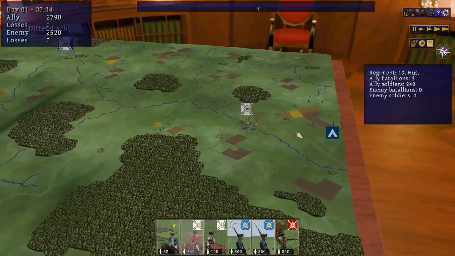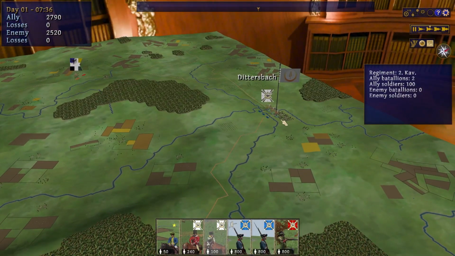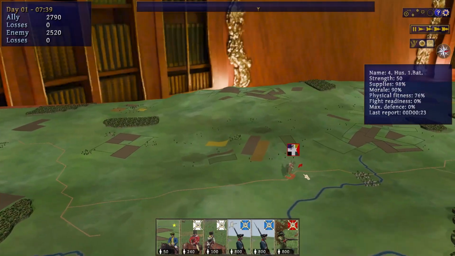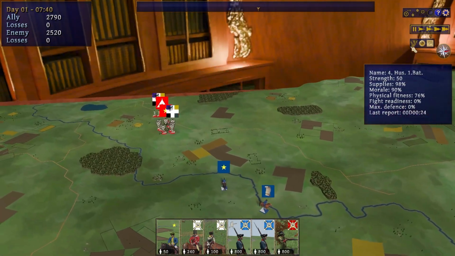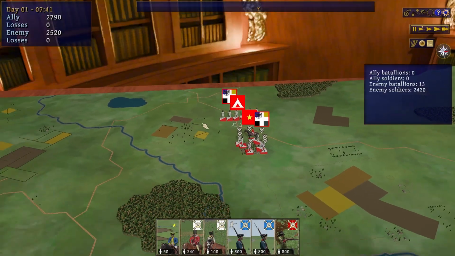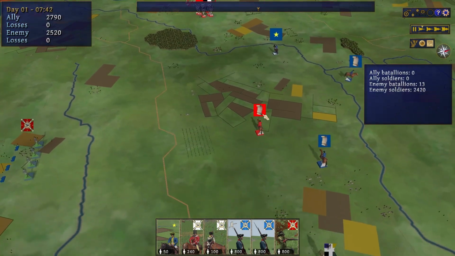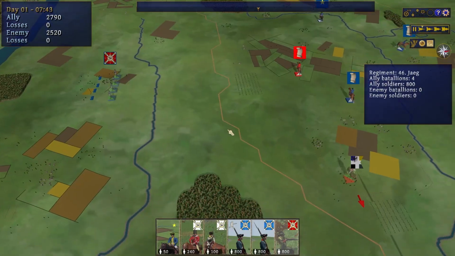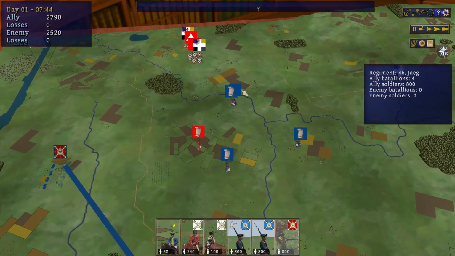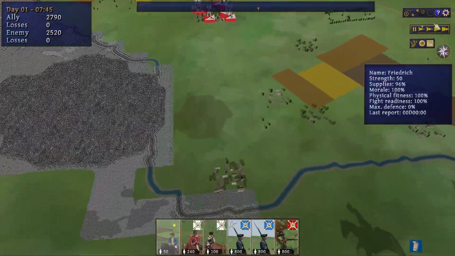So Ditterschbach and Lohman. Here we have a cavalry regiment. Let's move them over to Ditterschbach. We've got, this is enemy unit. Enemy units. Are these in? Yep. So we've got enemy units there. Couriers going all over the place. Here we have one here that we're going to pull back to defend. It's probably a smart idea to get our officer out of here, but we can see what they're doing, which they told us to do that.